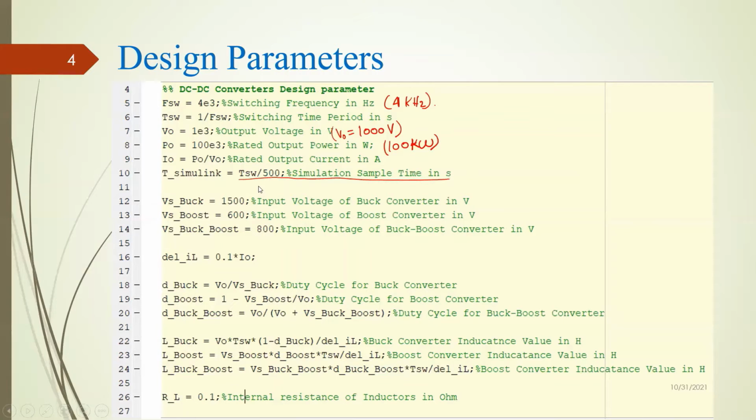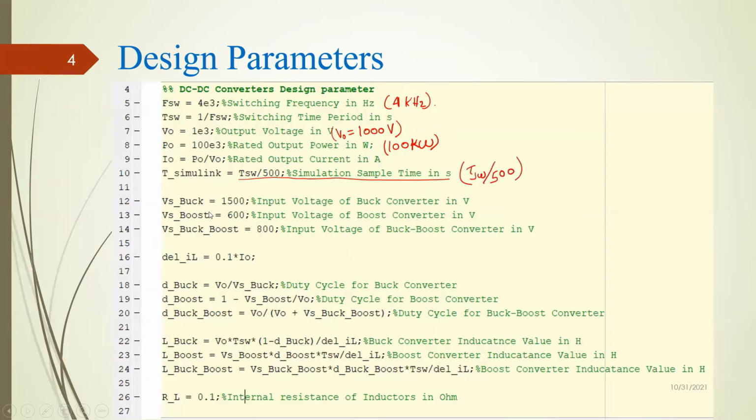But if you want to run your Simulink faster, then you can for sure also choose TSW over 100. So it's like 100 samples in one switching time period. But it's up to you. I like the 500 because I was getting nicer results with the Simulink, and of course, when you reduce further and further, your waveform also looks better and better. So I chose this 500 by hit and trial, so that my waveforms look smoother and nicer.